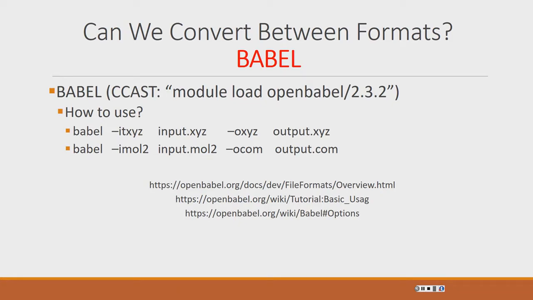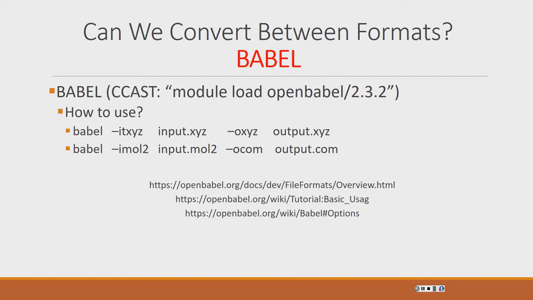So how do you use it? You type Babel, then the input format, say -i as the flag, and say the input is a txyz file. Then you need the input file, and it doesn't actually need to have the same ending as the input format specified, as long as the configuration within the file is actually in that specified structure. And then you can output it as XYZ, and again, the ending doesn't have to match, because it will output it in whatever format you want with whatever name you want.